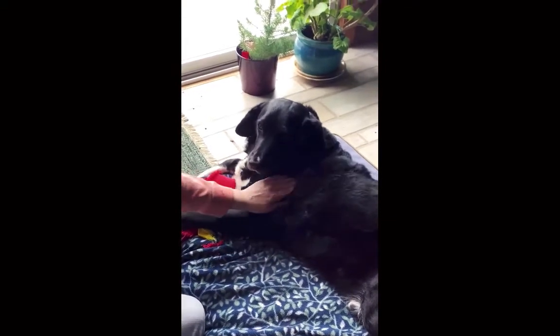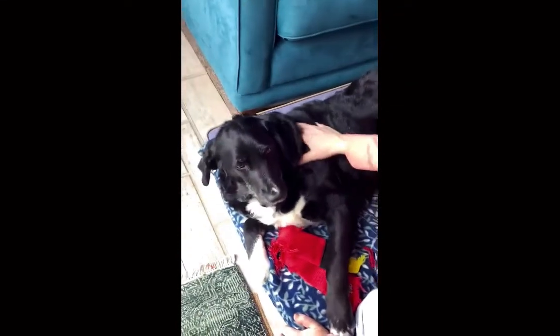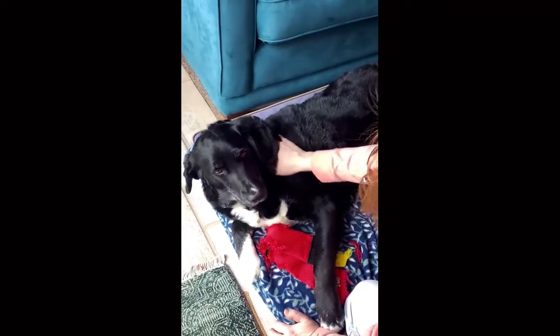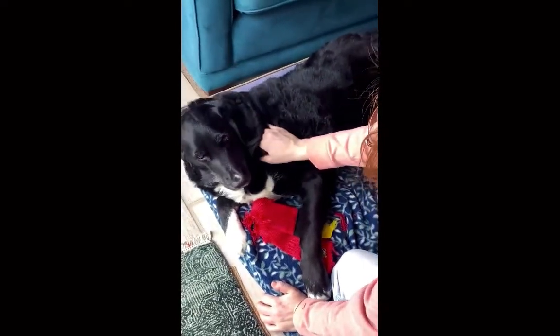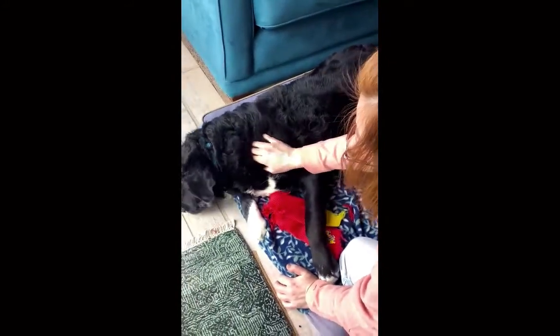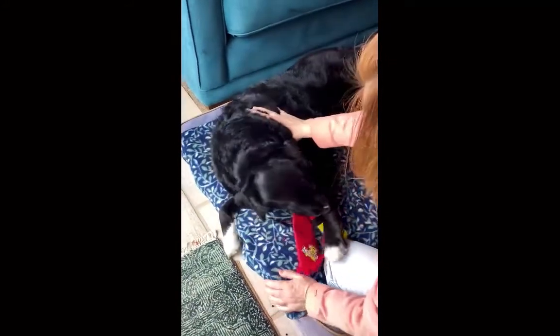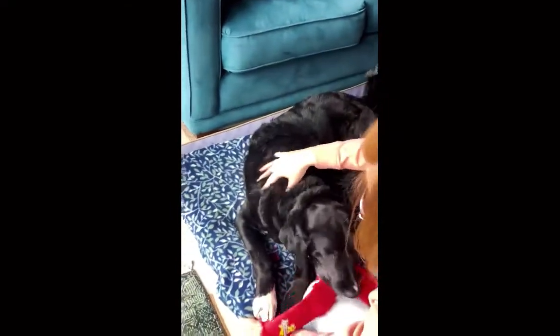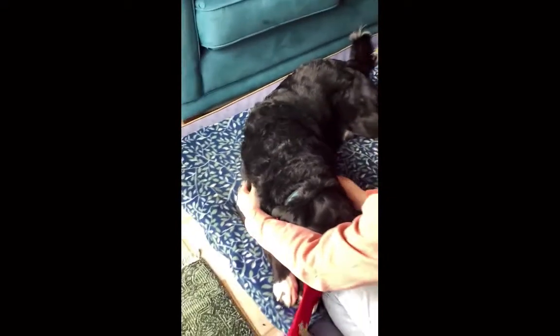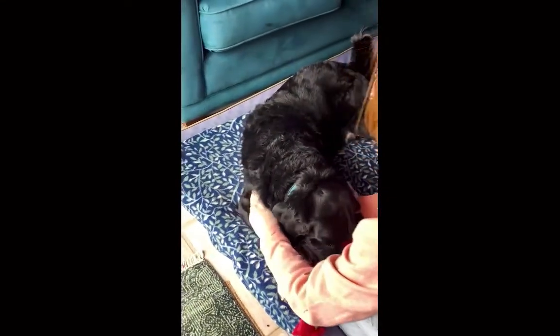Now I'm getting over the scapula area in the shoulder. Just make sure that you don't press down on any of the bony parts. And here I'm getting it where it goes into the neck. He's deciding if he likes it. And that's okay. And get both triceps at the same time, both biceps.